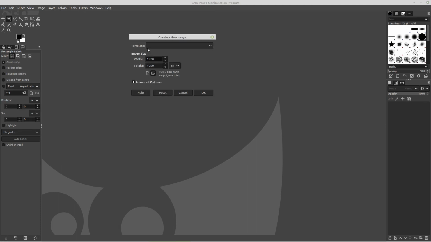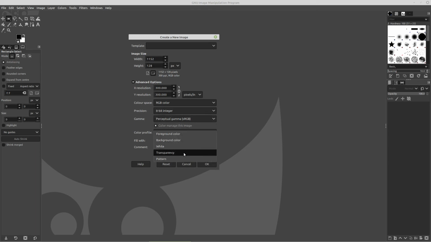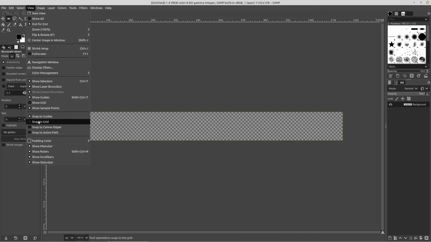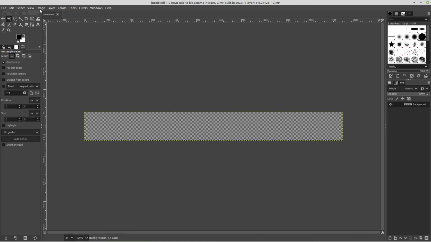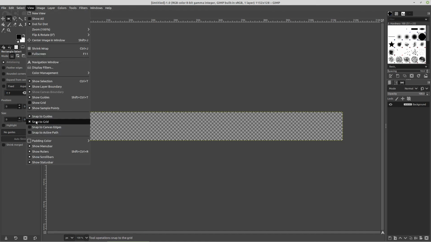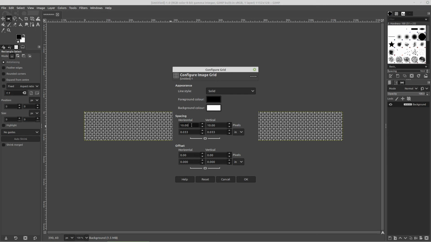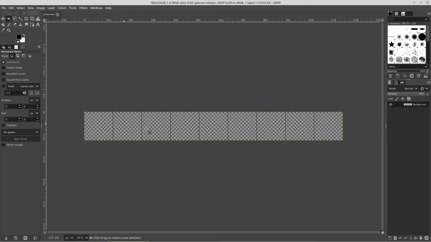We're just going to demonstrate with the one direction. So we'll just create an image with the one strip. And I've already made this strip for the sake of time. So that's what it looked like with one strip, whether it's the 1 or the 8. Everything's all the same. So we're going to snap to grid, show grid, configure grid. And this time we want it for the image size that we output from Blender, so 128. So these are the frames in the animation. We'll use box select to select the first frame.